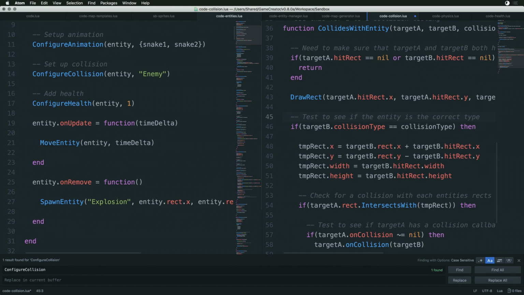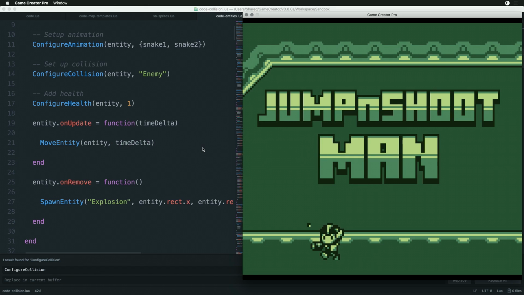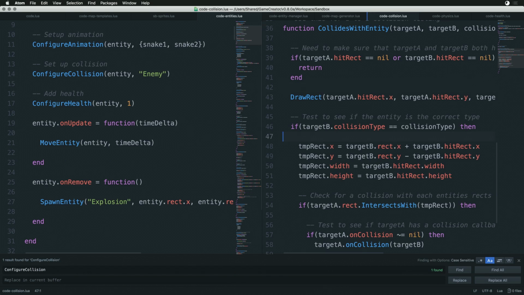Let's just see real quick here. I think this only works when we do a collision. All right, so you can see it's drawing a red box around the actual object.